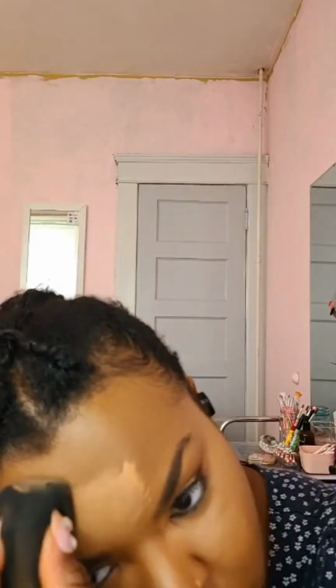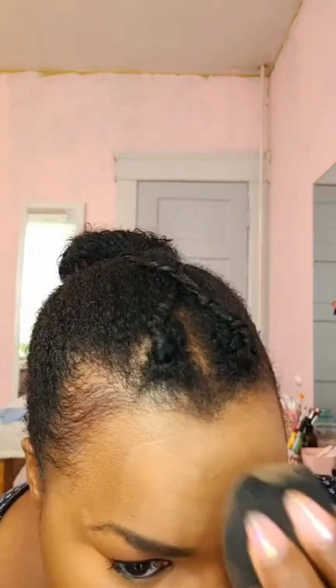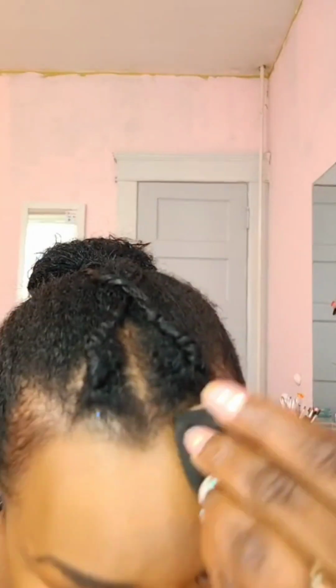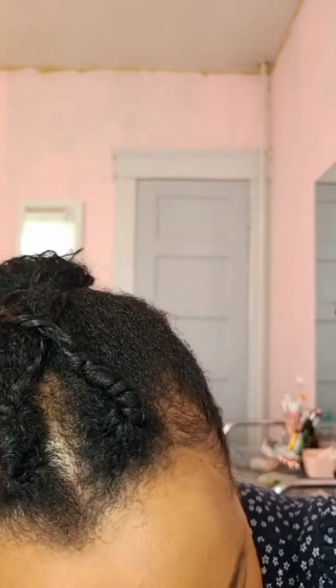So, during the summer, I stopped wearing makeup as much because it was really hot this summer. We had a couple of heat waves, a couple of 100-degree weather days, and I didn't want to deal with all of that during that type of heat, so I stopped wearing makeup. I'm trying to do my makeup more now, just to get back into it.